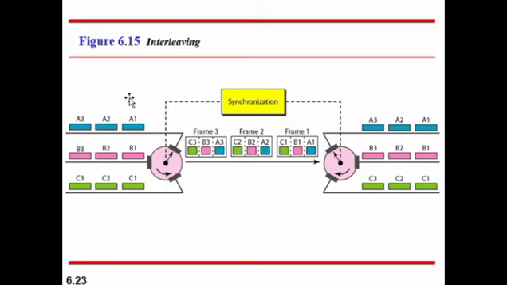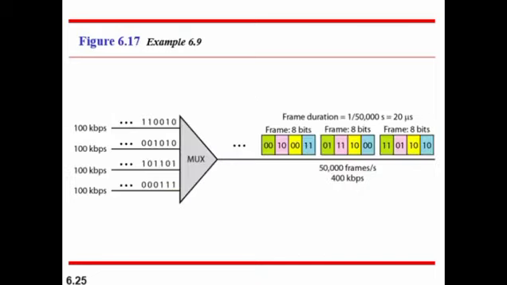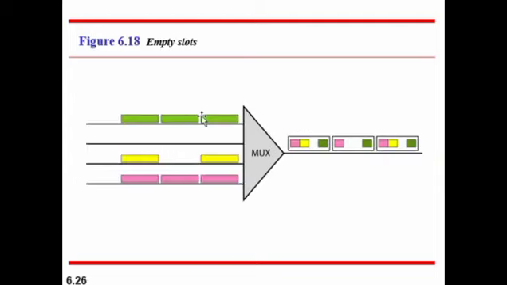So this is again the same case of synchronous TDM. It is similar to the previous example. Here you can see that we may have some empty slots in the channel, maybe we are using some guard bands over here, right? You can see that there are no empty slots while taking the first bit, but secondly we are having some empty slots, right? So while making the frame, we will leave that space empty, right? So this is the case of empty slots.